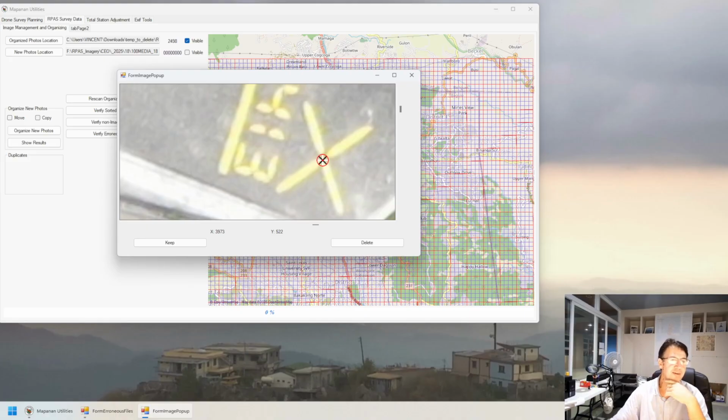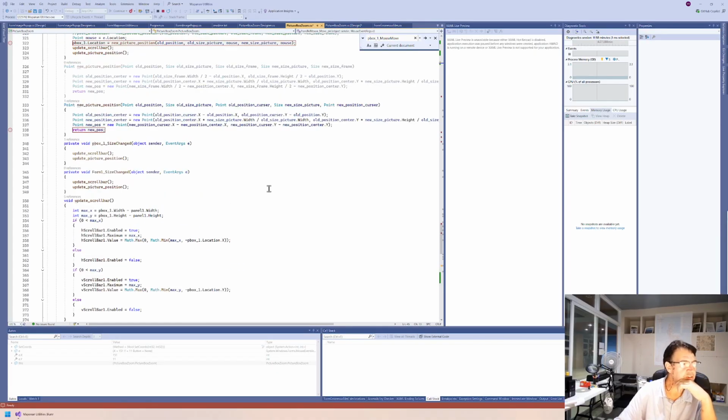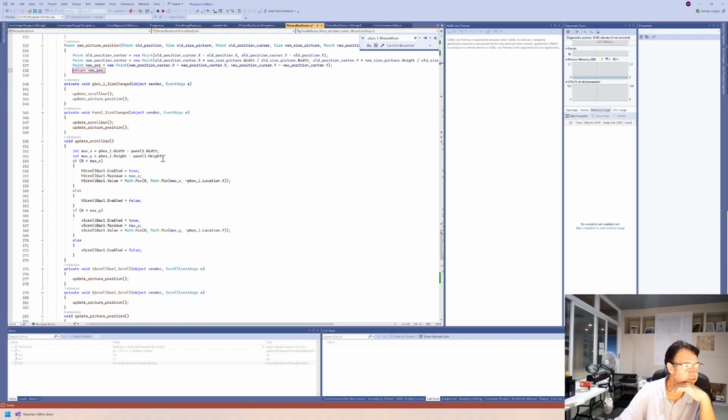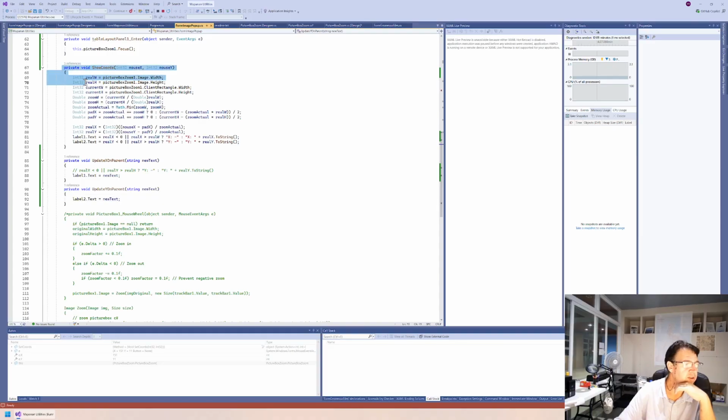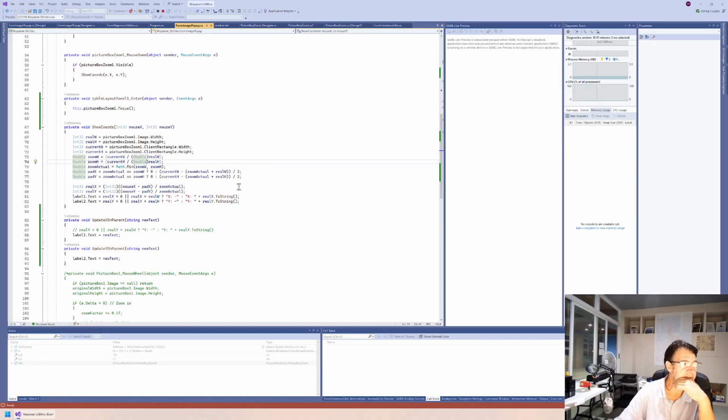There is so much coding I've done. Wait, I can actually show that here. Where is the... Oh yeah, there it is. So this is one file, and actually the form you're looking at here is actually this form. This I can delete now, I don't need that anymore. But I made this beautiful coding for how that works if you zoom in and out and you see the right data.